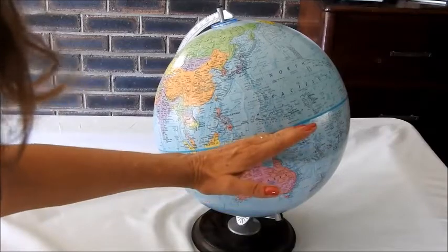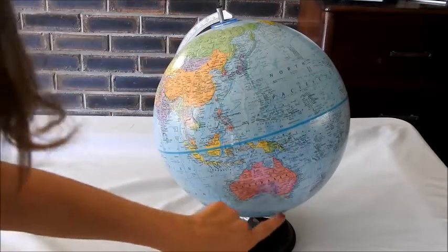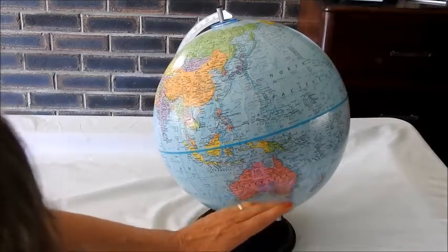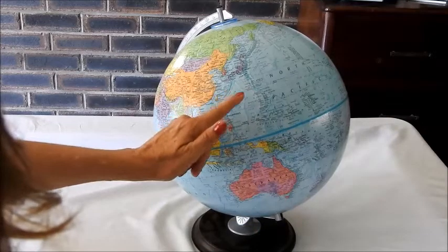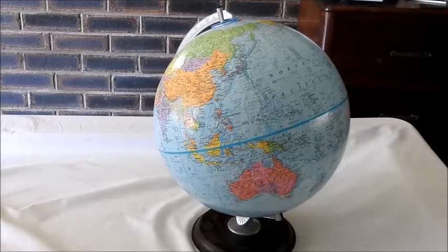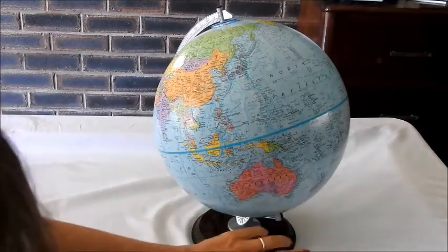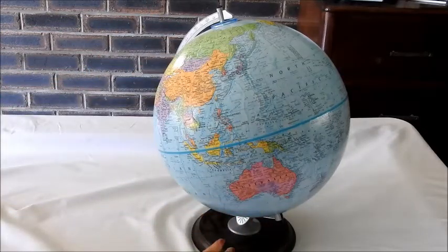and I thought the stars from the north would go around Polaris, somewhere up there, and the stars around the south would go this way. But it's not an even split, it's somewhere here. So I'm thinking it's the Tropic of Capricorn, and the stars go down this way, and all the stars this way spin around the north. And these ones go this way. It's not an even split. The northern stars seem to take up a bigger portion of the sky than the southern star trails do. So I'll show you a few things of what I mean.